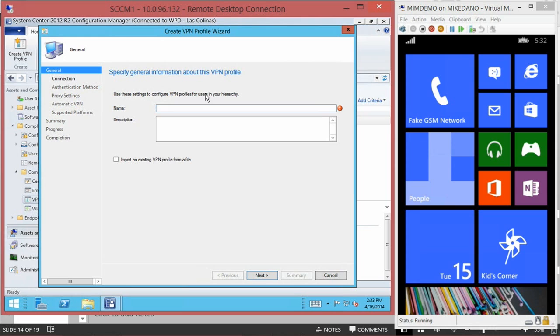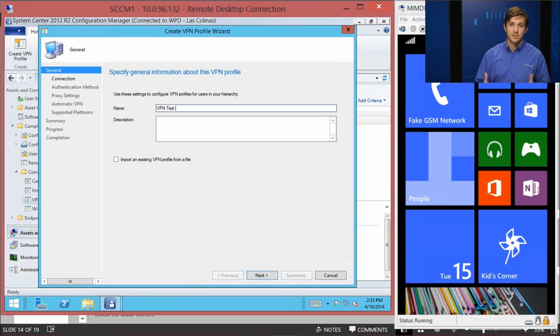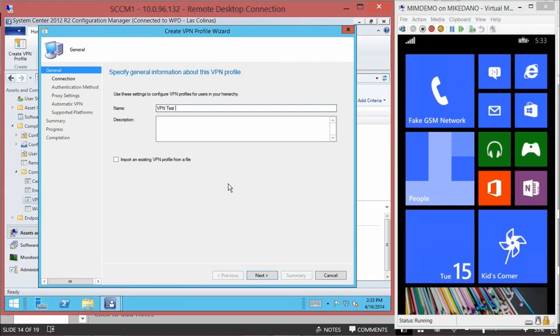So a quick note is that we unfortunately do not have VPN architecture in place in our current environment. It's basically where our servers are housed doesn't support VPN. So we're going to show you what it looks like to deploy a profile, and then we have a different environment set up where we can actually demo what VPN looks like on a device. So if you follow me through the UI, it's not going to be any different, but just note that this profile is not the one we're going to be showing you later.